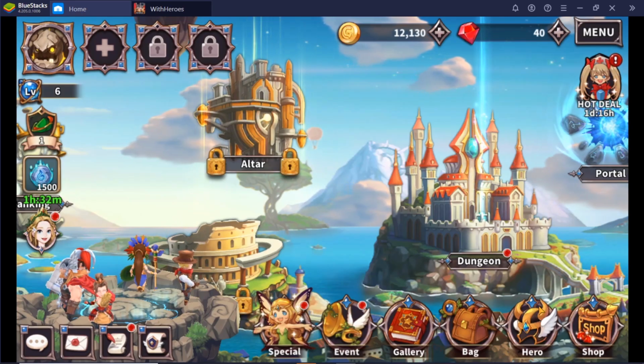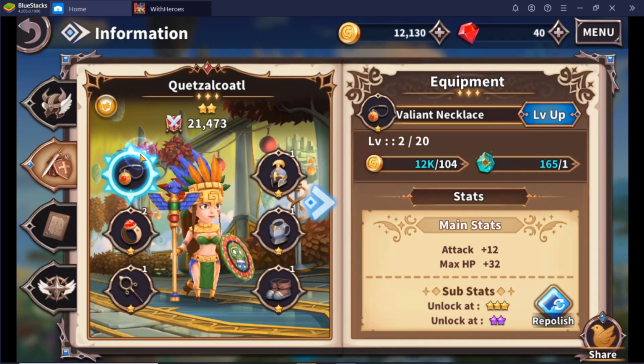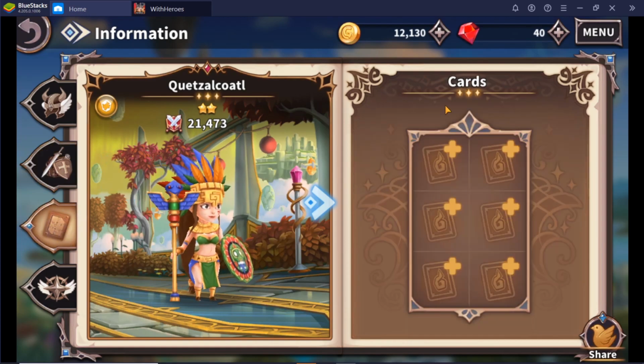Another thing to note, if you go into the hero section, you can actually look at what equipment your hero has. So as you're going through the game, you'll get new equipment and you'll be able to upgrade equipment, but you want to make sure that you're doing it at the right time. You may not want to upgrade some of this material early on. Maybe you just want to focus on leveling up your hero and saving your gold and karma for other things. That's really up to you. But you can actually upgrade your items. And another thing is you can add cards to your heroes as well.